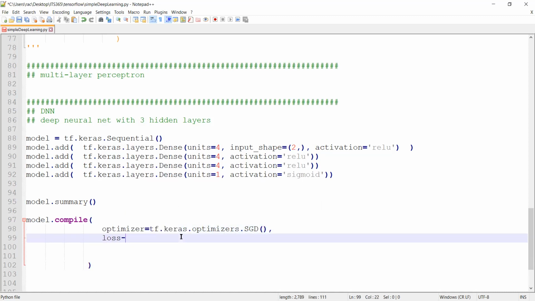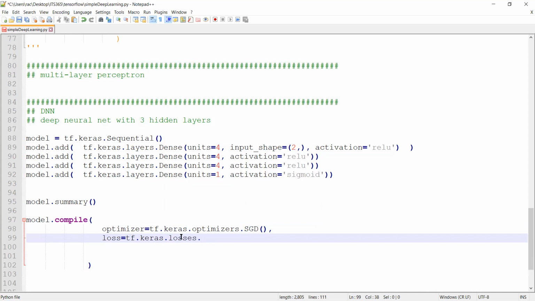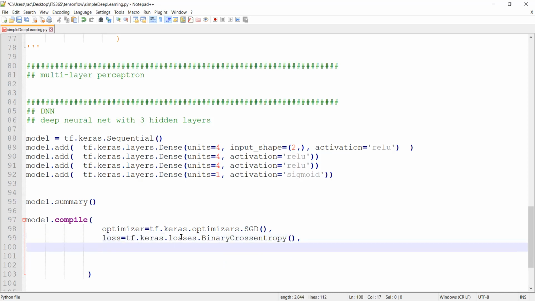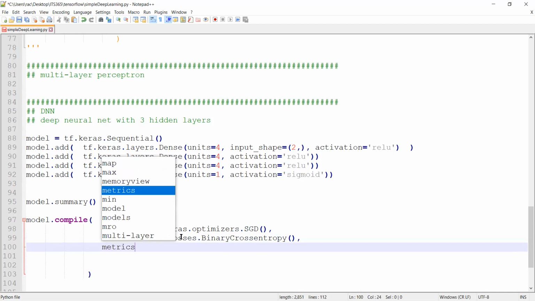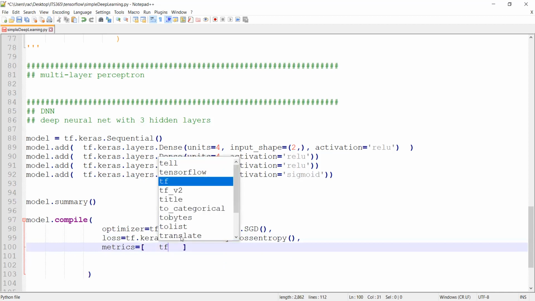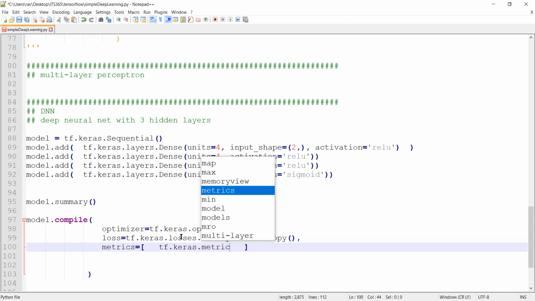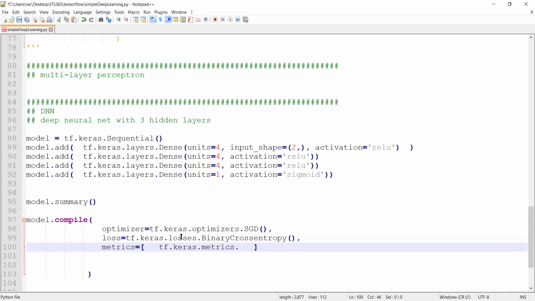Then the loss function will be tf.keras.losses, and then now binary cross entropy. We can do that one. And we can report the metrics, which are going to be tf.keras.metrics.BinaryAccuracy.